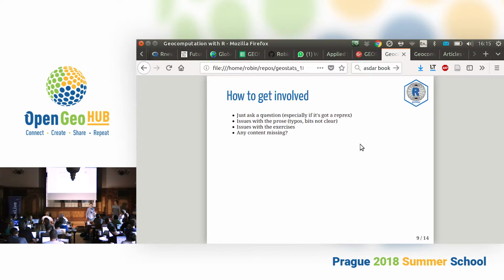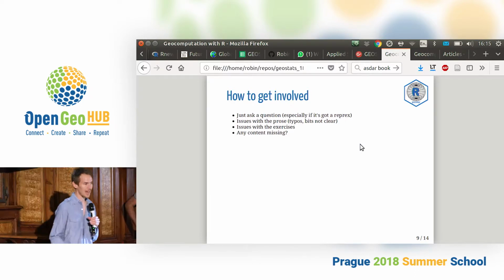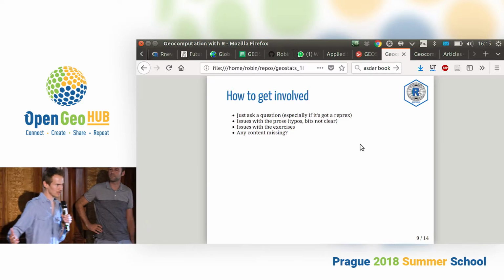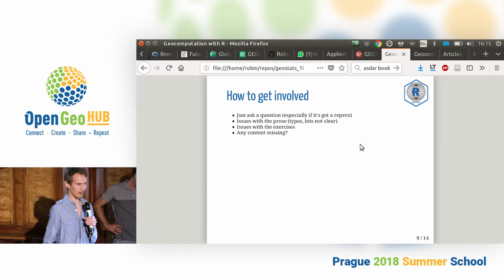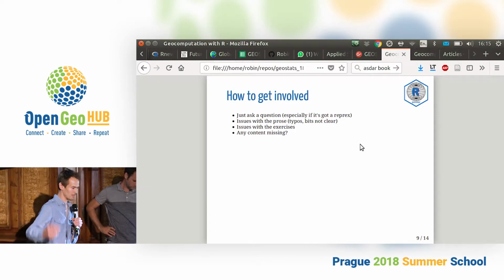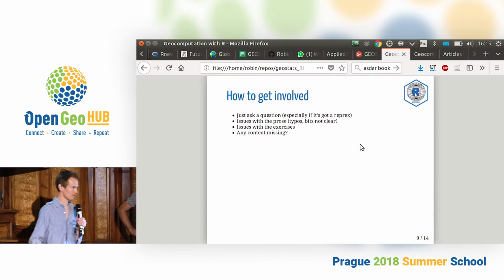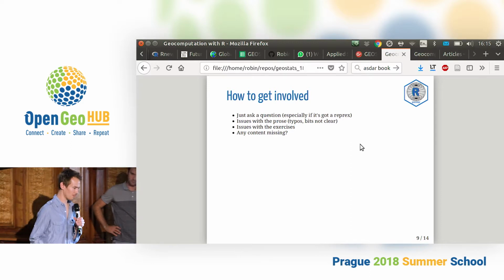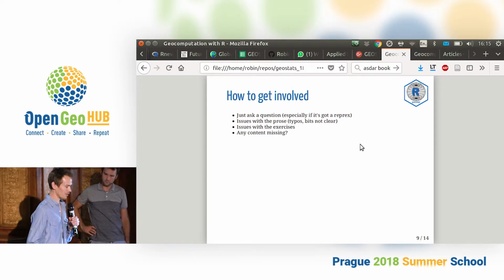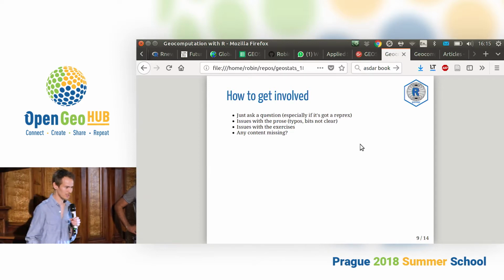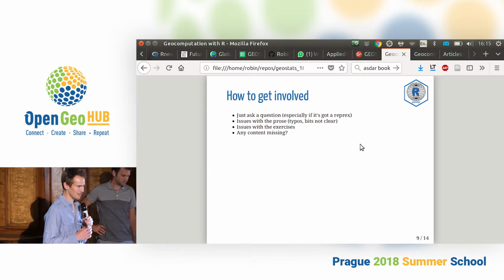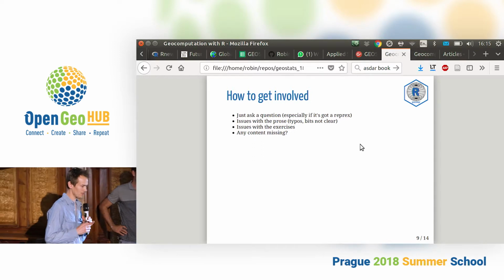So going back to where we are, if you want to get involved in any GitHub project, it doesn't just apply to this. For any software that you're using, if you like the software or you like the project, you can help upstream. Just asking a question is useful. It creates activity. Any issues with the prose, which in software would be issues with the documentation, just say this thing doesn't really make sense, and there are loads of bits that could be improved.